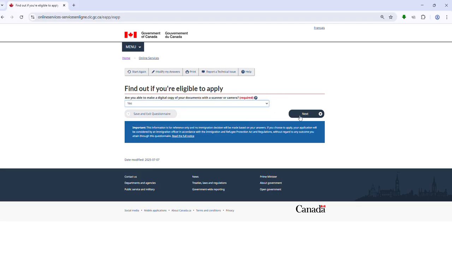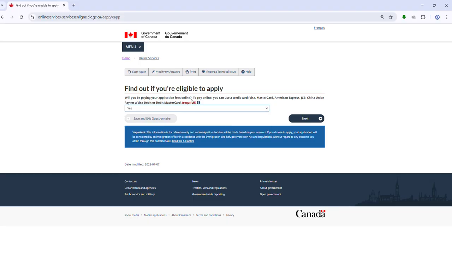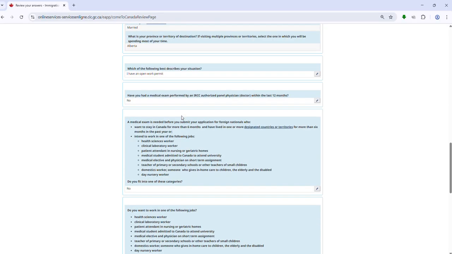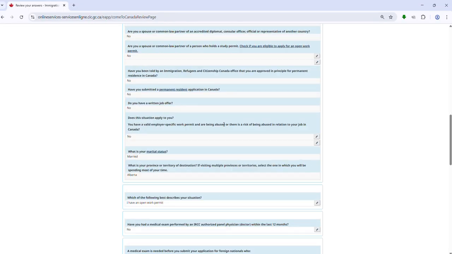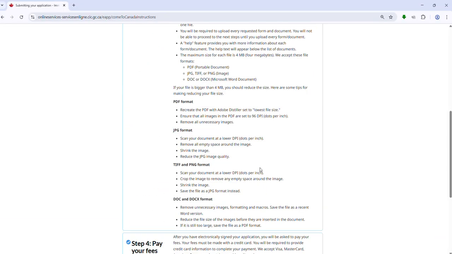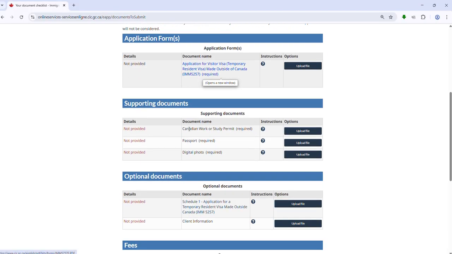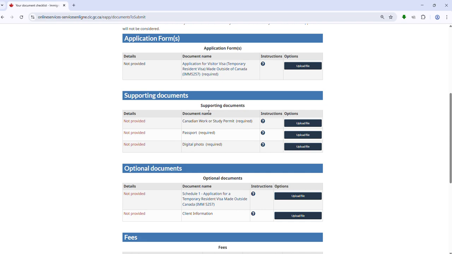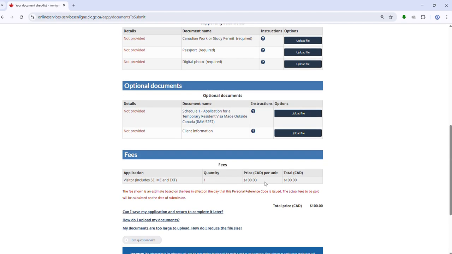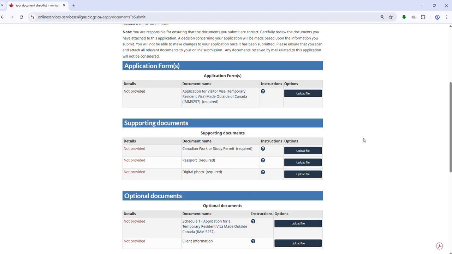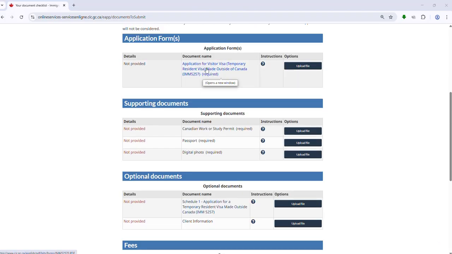Then fees. You will be paying the fees. And then you have the scanner, and the question about whether you will pay. Yes, you will pay, and you have a credit card, Visa, MasterCard, or one of these. Most people would have it. If you don't have it, then please contact the representative who can help you out. After that, just double check all the questions and then continue. You will reach a page where it gives you the option to upload documents, and $100 is the fee for it. Now the main thing is the form.